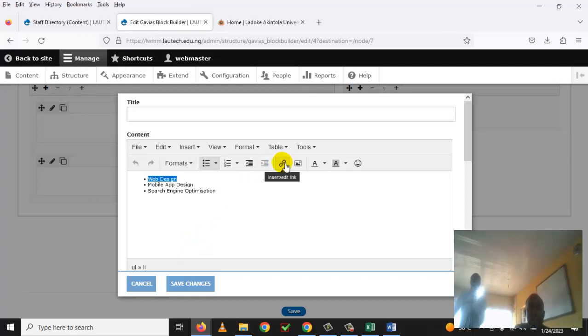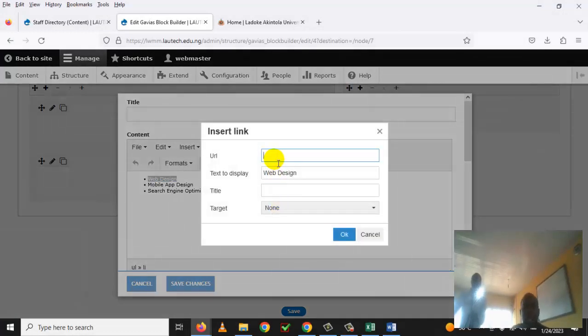This is the link button. Can we see the link button? Just click on it and type the URL here: http cse.lautech.edu.ng. Simple. Text to display.